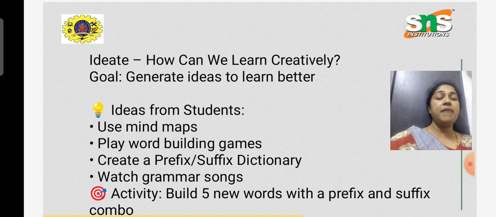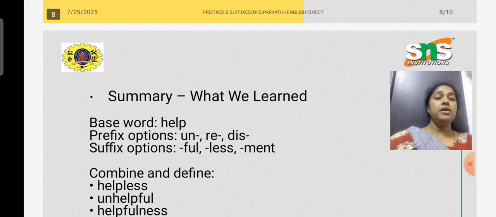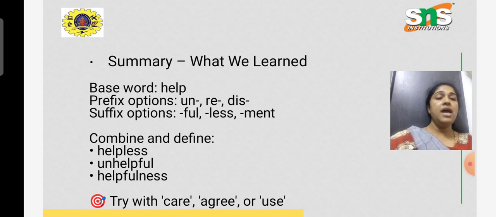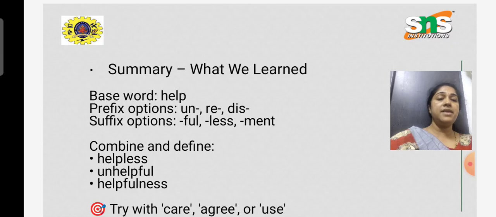And what about grammar songs? Any song in English, where you just want to know the meaning of the words, is called a grammar song. These are the things in ideate. Here is a small activity: build 5 new words with a prefix and suffix combination. I hope you understand what design thinking is, what the 5 stages are, and what empathize, define, and ideate are.